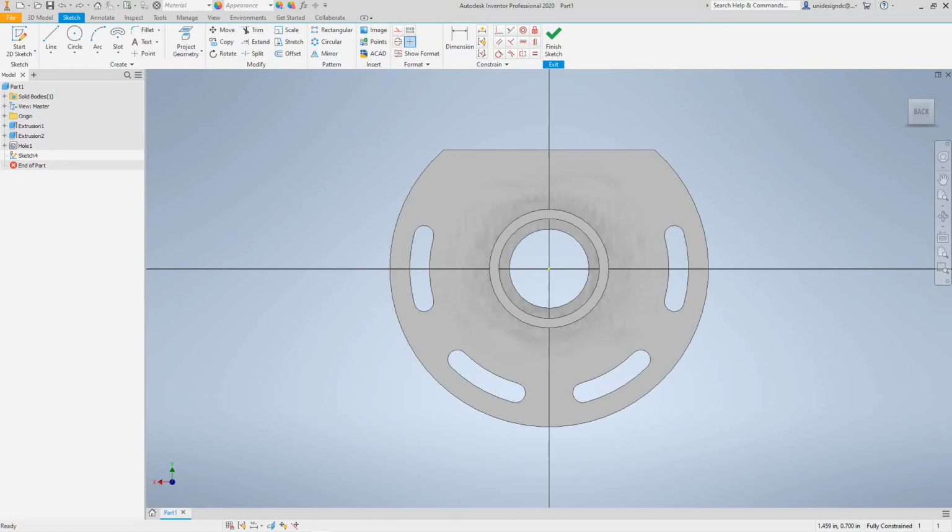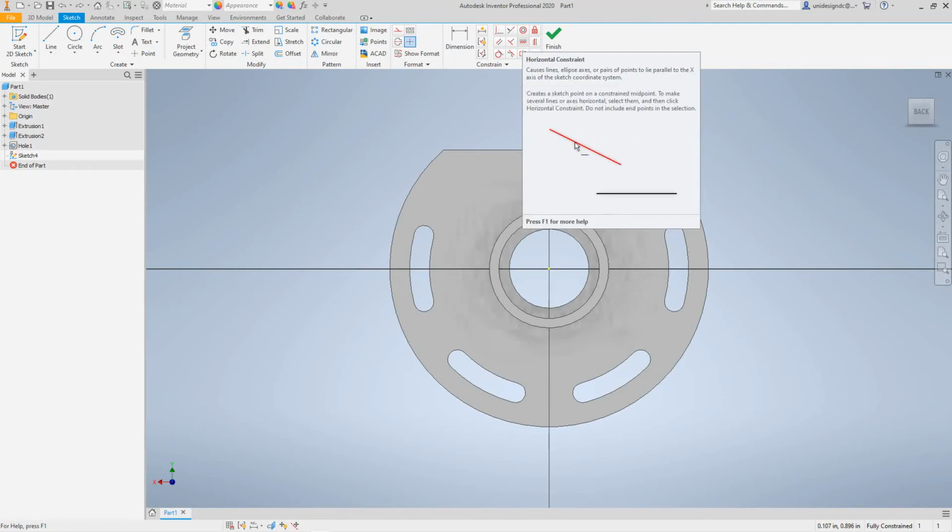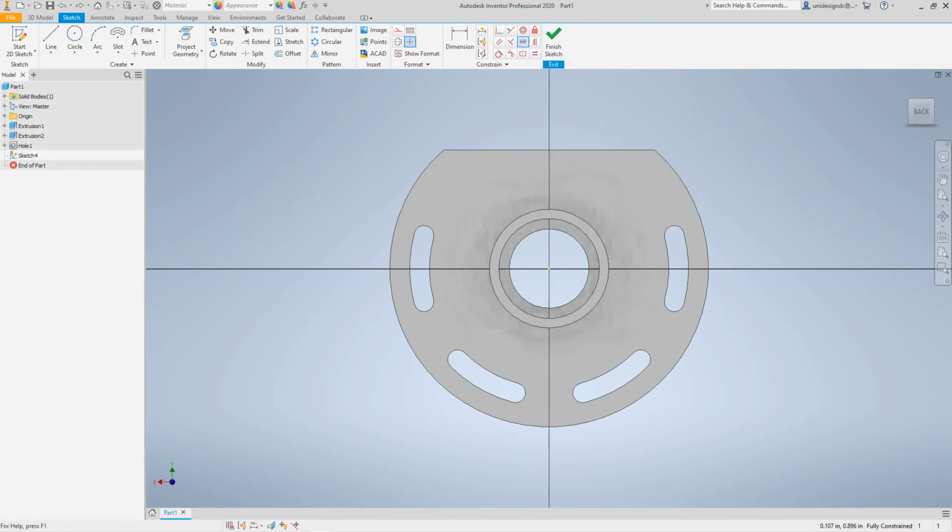So we want to click the horizontal constraint. No, we want to sketch this line here first. Sketch this line out to about there. And then I want to place a point right here, at the end of that line.